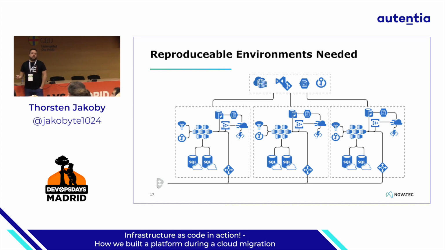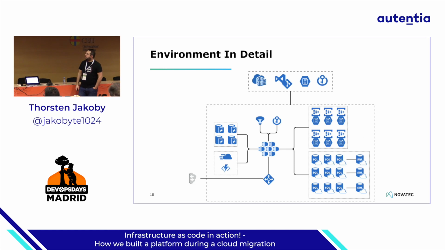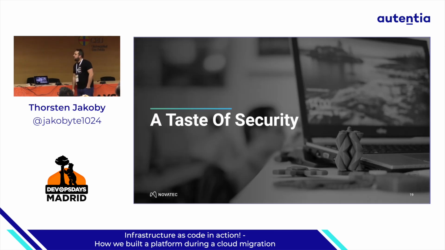And that one is heavily used by the automation pipeline. Well, right, so that was a draft. And an environment in detail, this is just part of it. Many databases with replication databases, many event hubs which are storing their events into blob storages, Kubernetes in the middle, key vault, and caches replicated across all geographies.